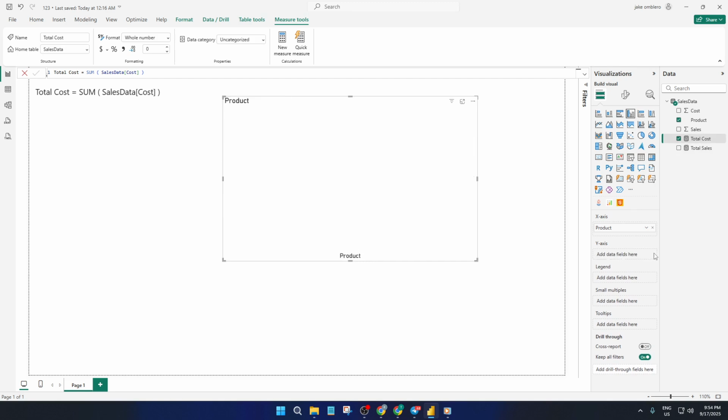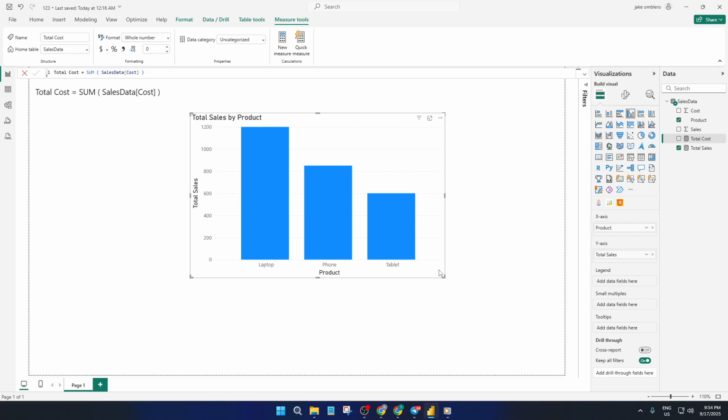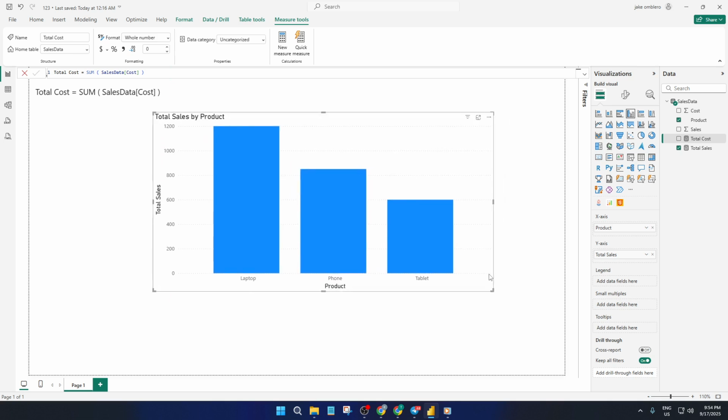This may seem like a small thing, but it actually demonstrates one of Power BI's most powerful features. Measures are completely decoupled from visuals. That means you can swap them in and out on the fly, and your charts just update, no fuss, no errors, nothing breaks. It's like changing the lens on a camera to see your data from a whole new perspective.